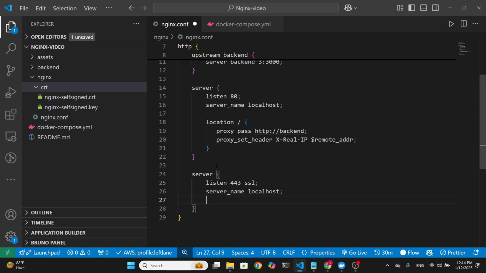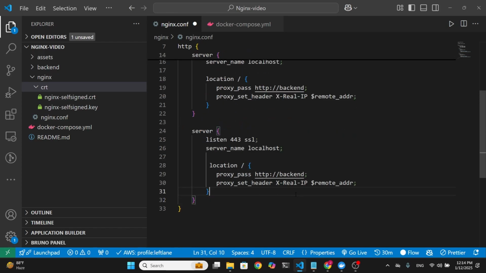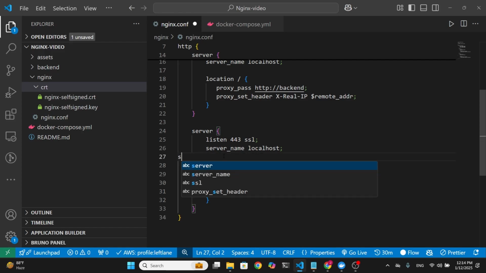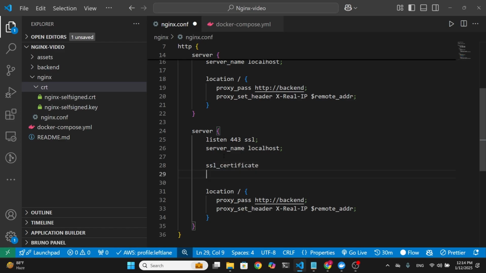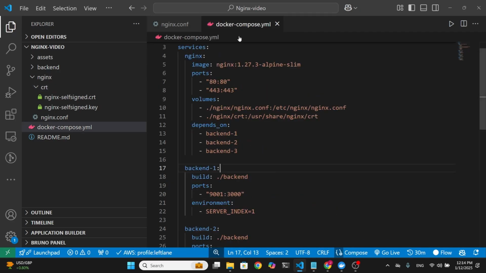Okay. Now, once that's done, we could just copy this and bring this over here. It's the same as before. Now we specify our SSL certificate and our SSL certificate key. I'll come over here and copy this path.